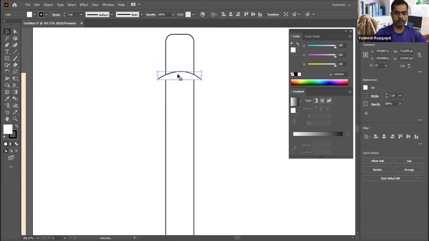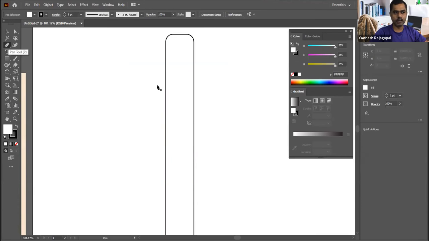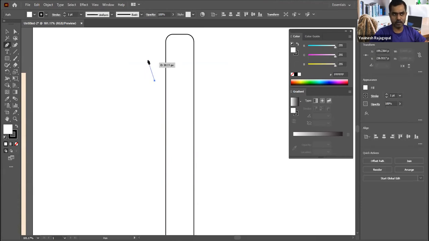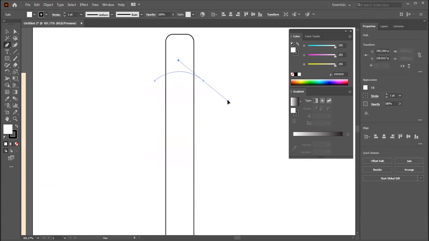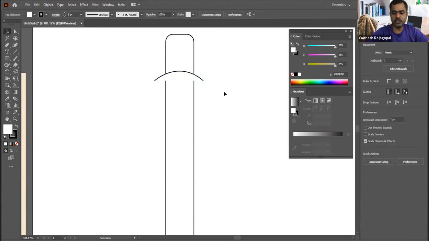Okay, I repeat one more time. I go to my pen tool, I click and let go of the mouse, bring my cursor to the opposite side, something like this, and then I click and drag to make it curvy. Then after that, you can click the selection tool, or you can press the shortcut key for the selection tool, which is V. You press V to stop the line. Something like this. Understand or not? Okay, can you try to do this? Yes, V for selection tool.